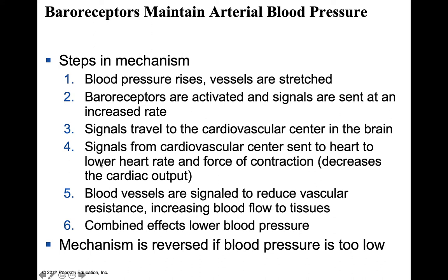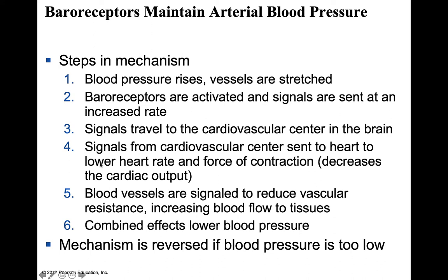So let's look at the steps first. Now, keep in mind what they're doing here is looking at an increase in pressure. So that's the first. Blood pressure rises. It causes the vessels to stretch. Now, the baroreceptors will fire at a greater rate. This is going to go to the cardiovascular center within the brain.